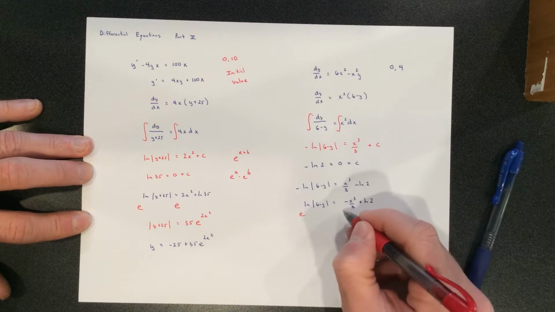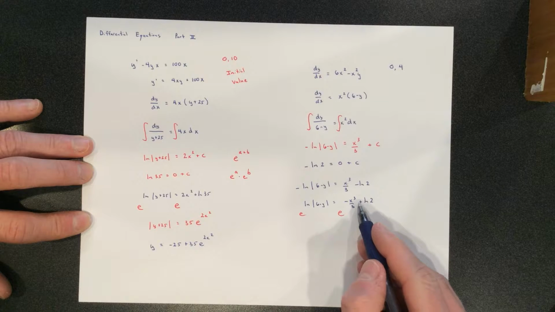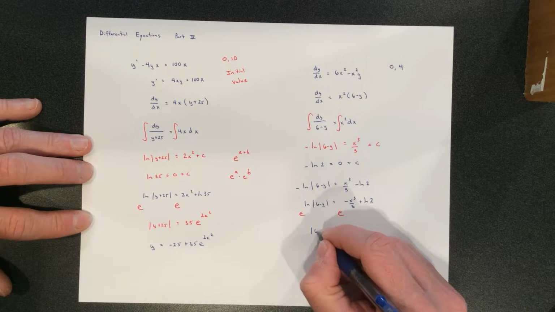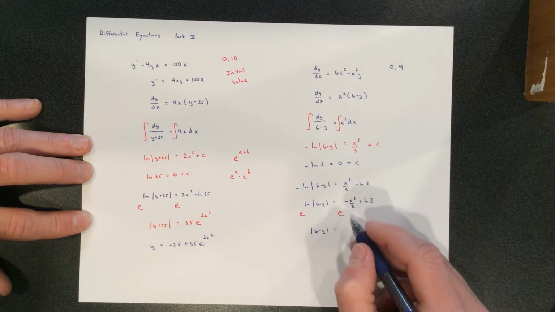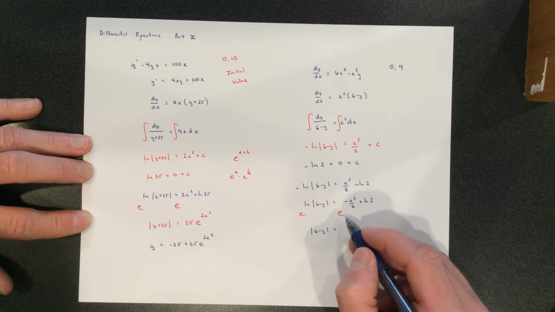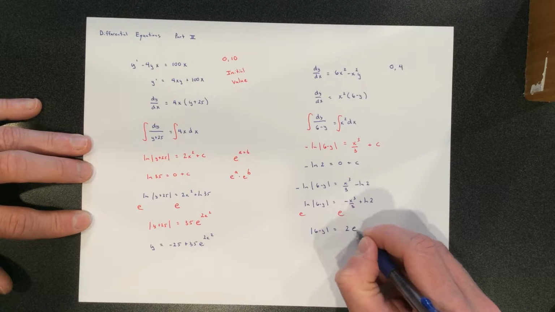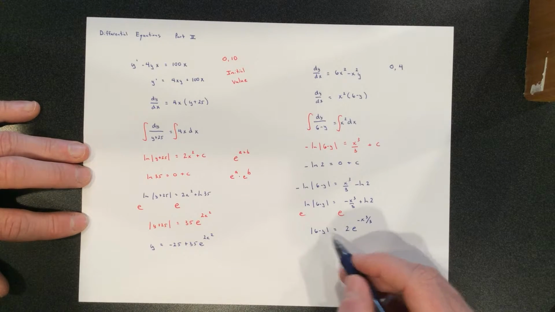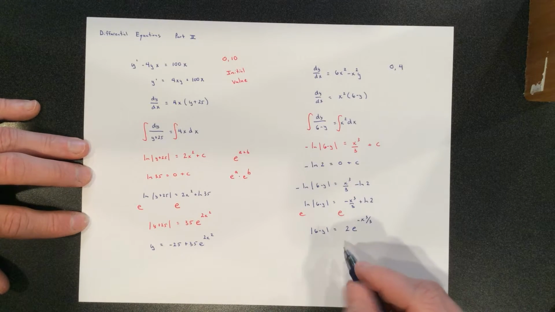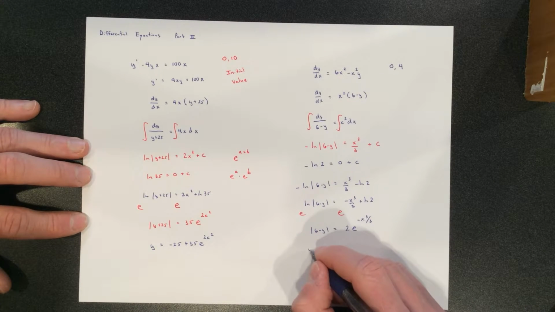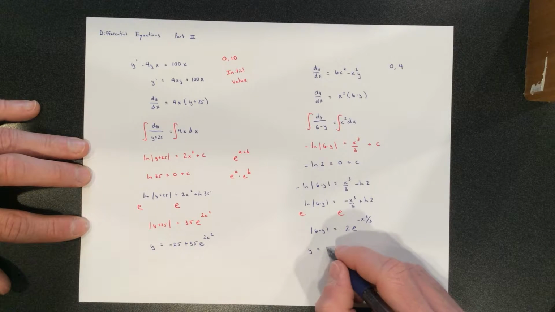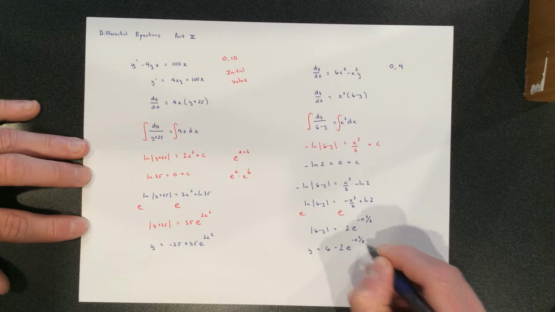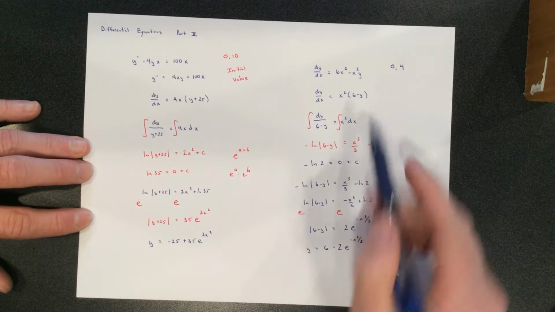Now I'm going to exponentiate both sides. So if those are equal, then e to the blue are still the same thing. e to the natural log is this. This is going to be e to this plus this, which is e to this times e to that, but then I just get a 2 out front. Okay, and then I can drop the absolute values because I'm only looking for the positive version. That's okay. And then I'm going to add y and subtract this. So moving that over, I'm going to get 6 minus 2e to the negative x cubed over 3.